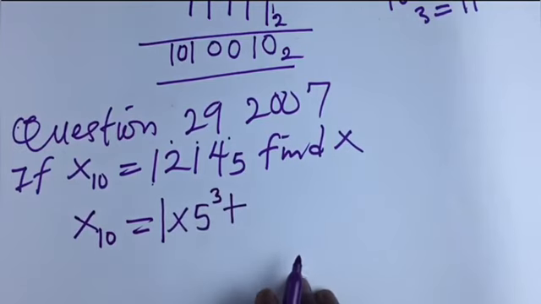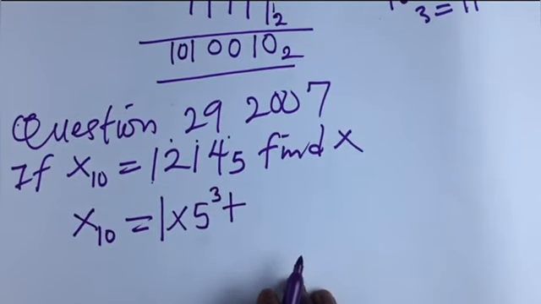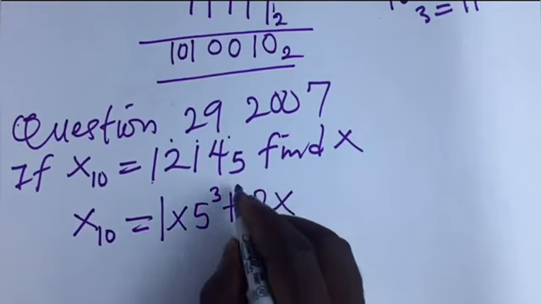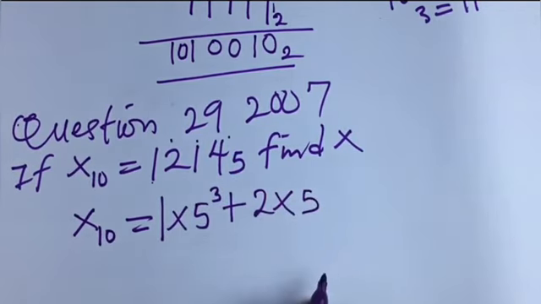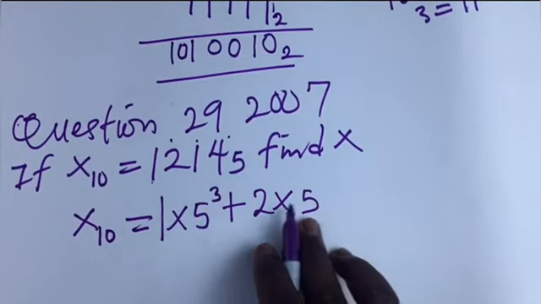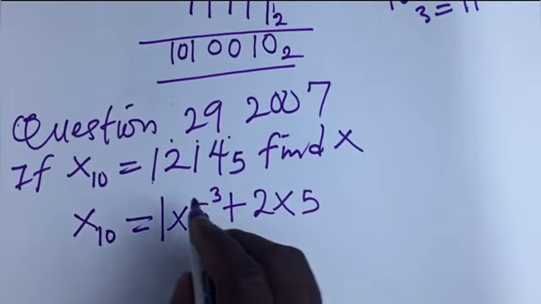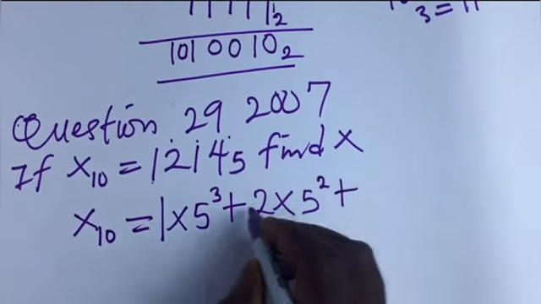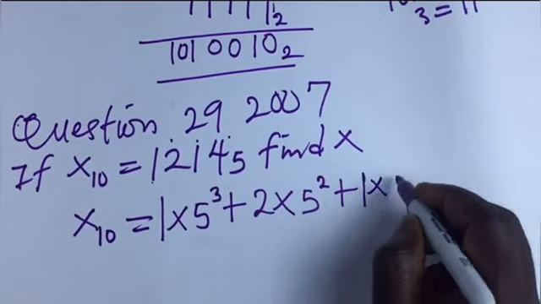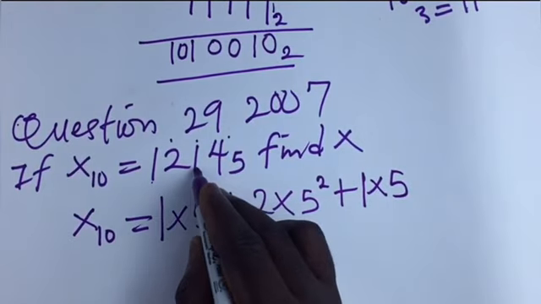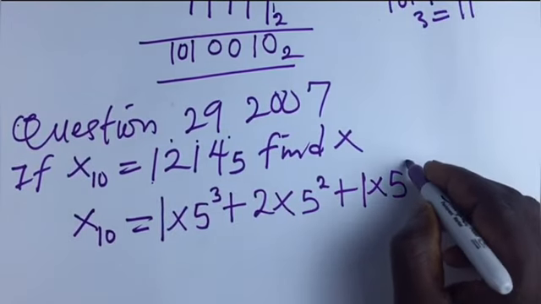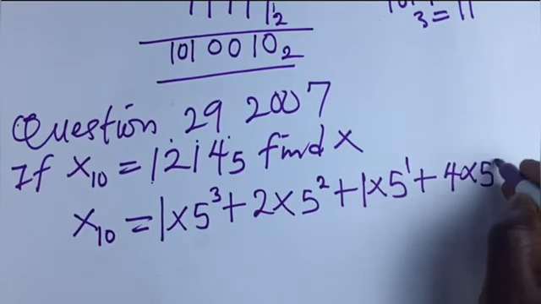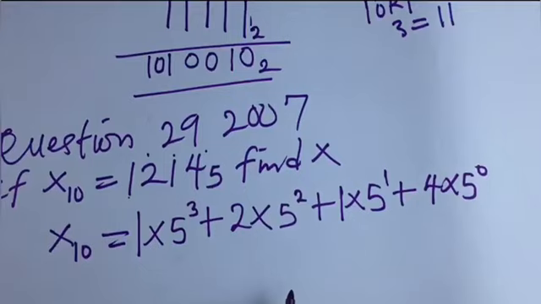Plus, it's always addition. Do not go for subtraction, it's always addition. Plus, then you go for the next number there, which is 2, times the base number, always the base number. Now when it was base 2, we had to use 2, but for this case it's base 5. So 5 raised to the power 1, 2, right? Plus, the next number there is 1, times 5 raised to the power, after 1, just one number there, that's 1, plus the last number there is 4 times 5 to the power of 0, right?